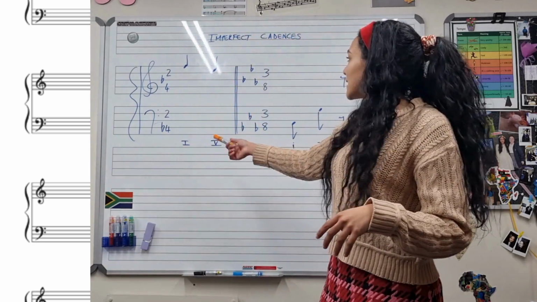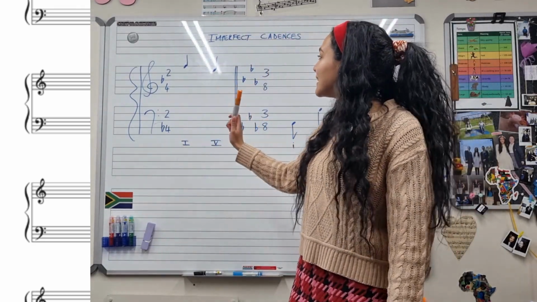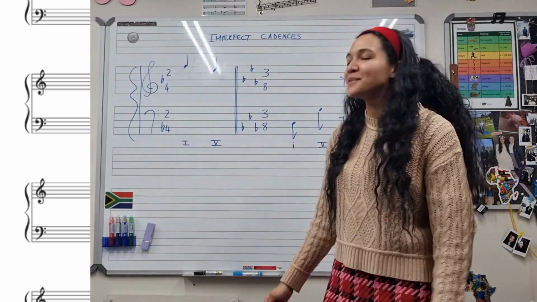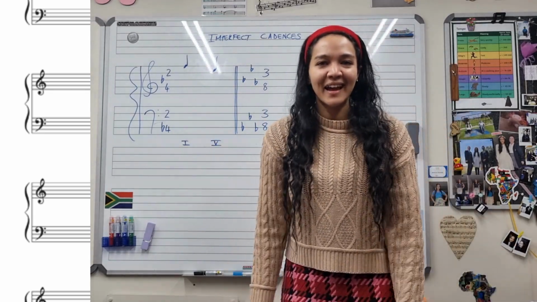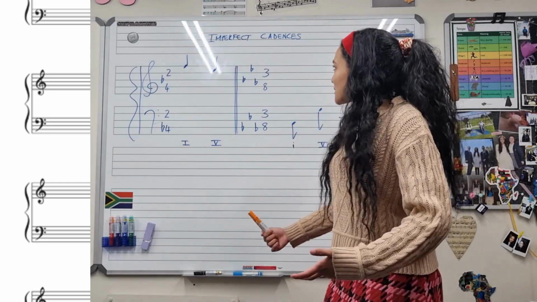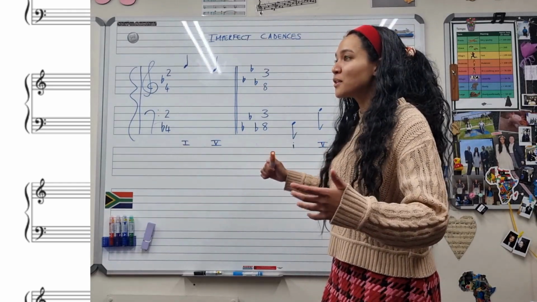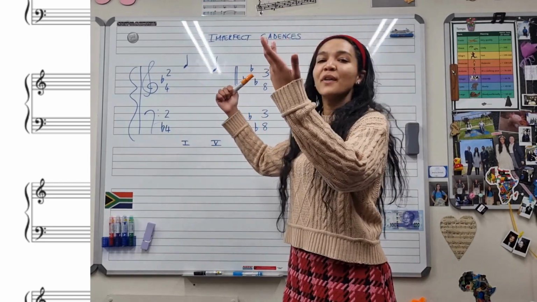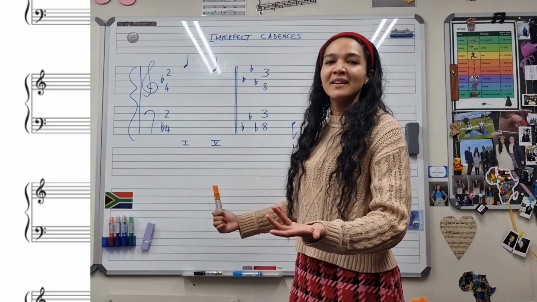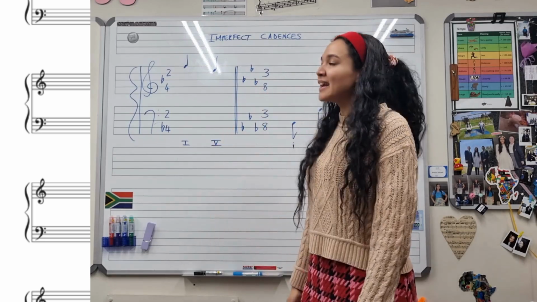We're going to do an example in a major key and then a minor key, and I have put them in time signatures for you just so that we can understand how to write this in other note values, not just semibreves. And also we do need to make sure of our stem direction, so when we are in a soprano voice, our stem goes up. When we're in the alto voice, our stem goes down. Tenor voice, our stem goes up, and bass voice, our stem goes down, if we so have a note with a stem.